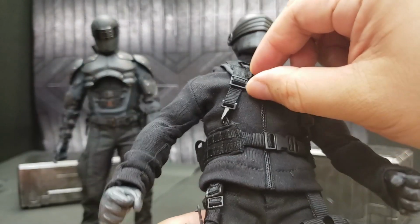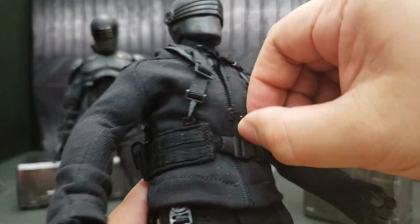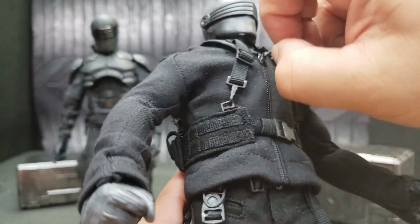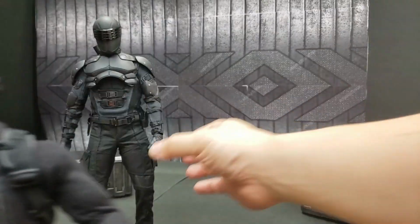And all in all, this, let's see, does this unzip? I think this unzips, doesn't it? Yes, it does. So you can unzip and zip his jacket if you're really wanting to change up his clothes, which I think I'll just leave as it is. I think it's really cool already.